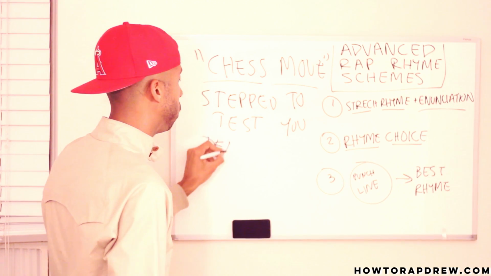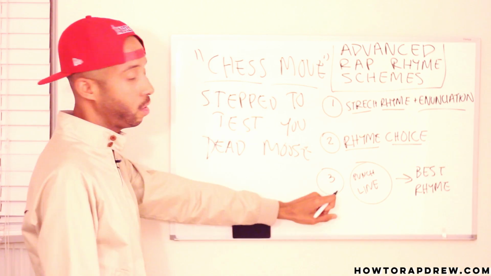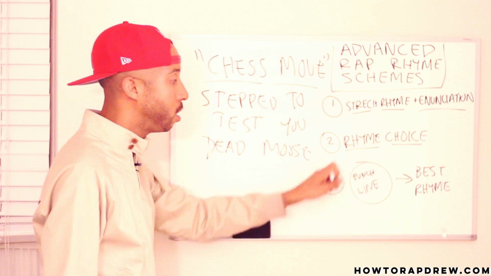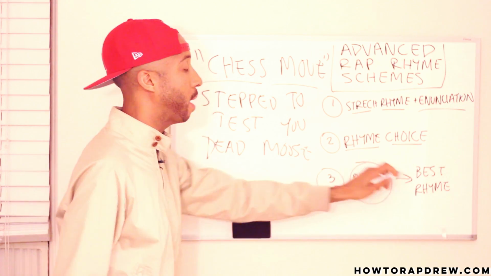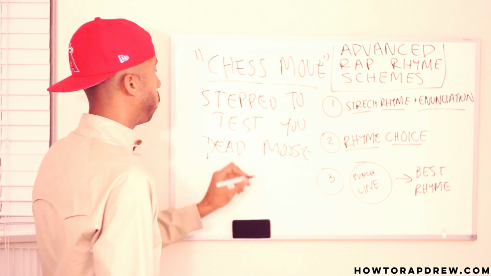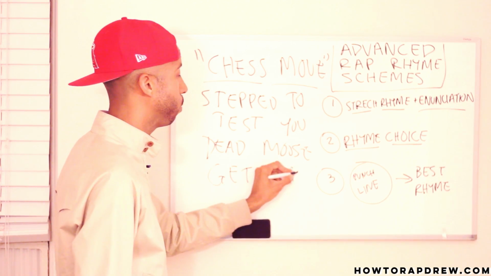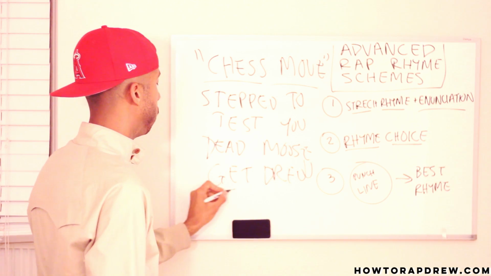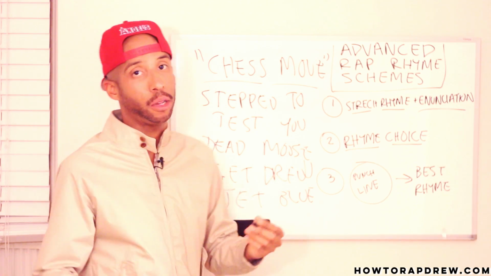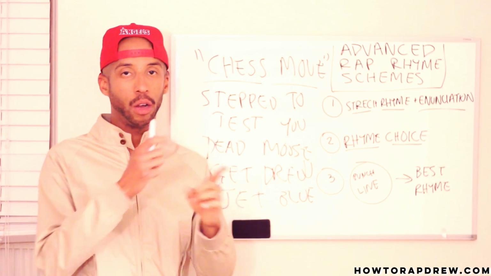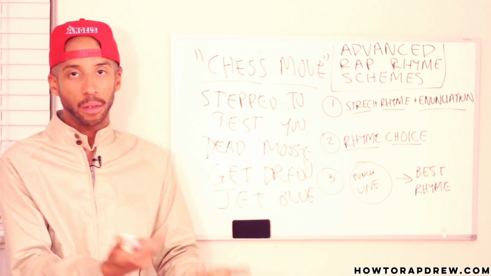So yes, dead moose can go on our little list here, but you don't want to use it because here's step three. You can see this right here in the video. The punchline kind of dictates which of these you're going to choose. You got to have a relationship between the best rhyme and what is easy to make a punchline. So if you take time, also in the rhyme I had get Drew, you know, that's my name, Drew. But then I landed on Jet Blue, and that worked. So then I got down to and swept you. So I could do a little bit of the play on home and away like a game. Home and away, I've swept you. Got homes far away like Jet Blue, like the airline.